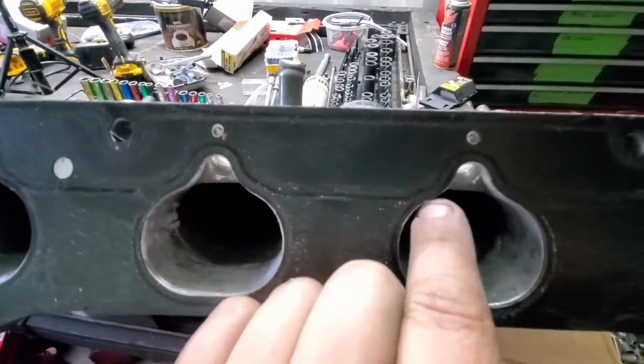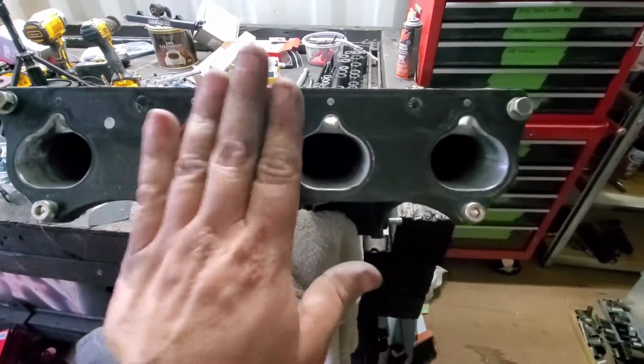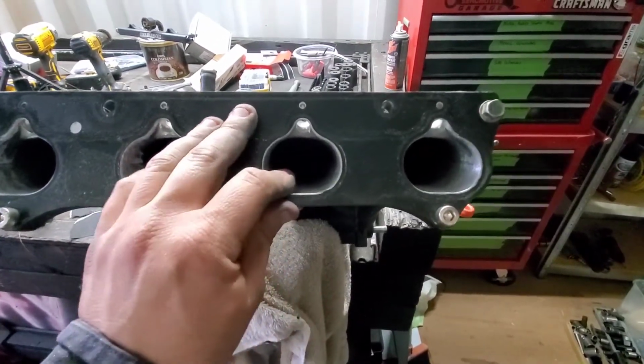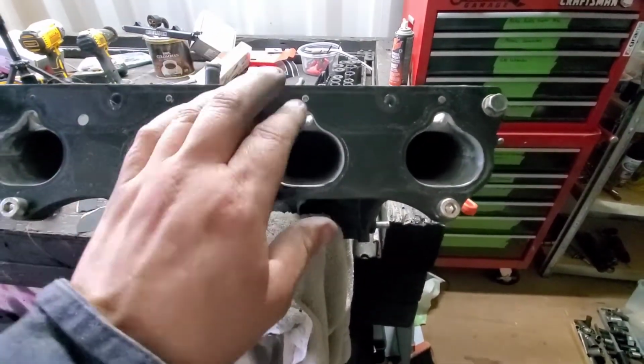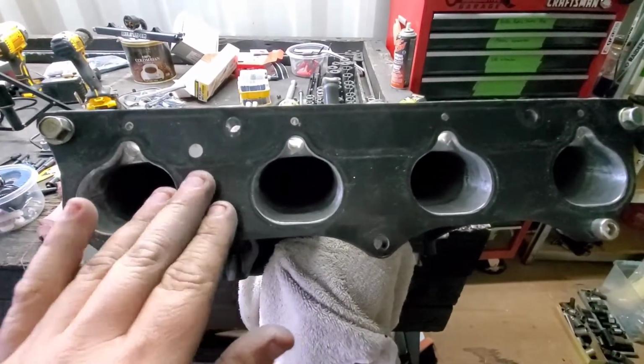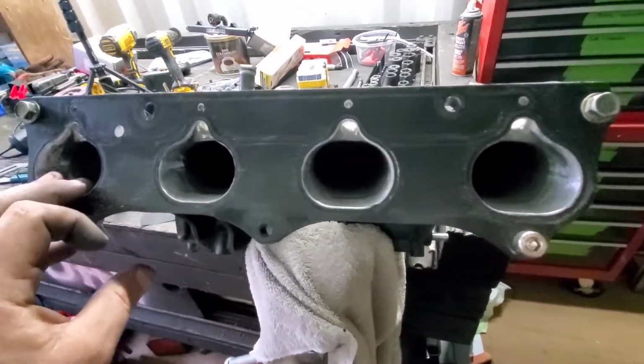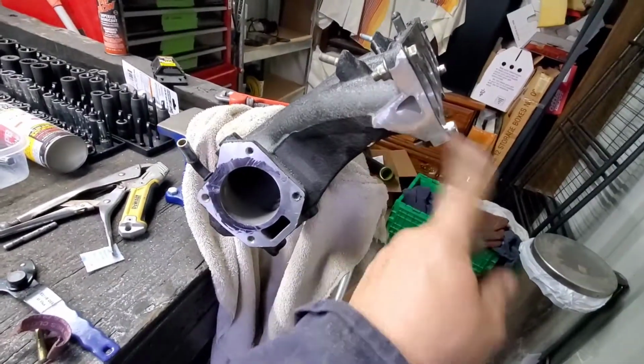Because right now there's a little bit of a lip, but I want to wait till I get the other gasket, put it on, and make sure it's 100%, because this is a very used gasket. So once I get that gasket and match it up, then I'll know if I have to take a little bit more or whatever. But for now, that is it for that part of the trimming.